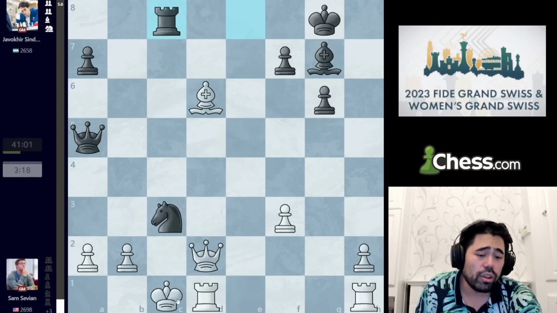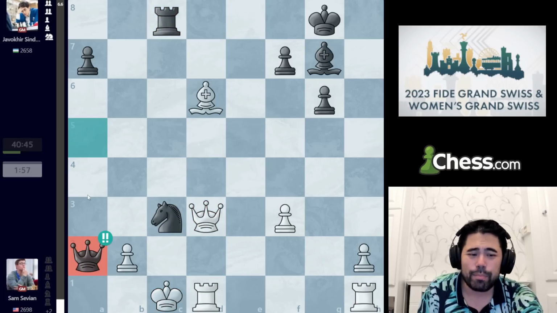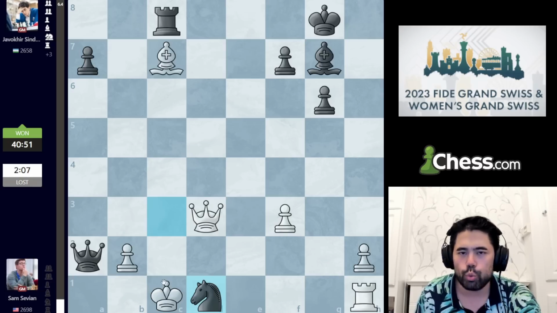But White is completely lost here simply because the king is under too much pressure, and the king has no safety whatsoever. So we get queen d3 from Sevian. Sindarov takes the pawn on a2 with the queen. We get bishop to c7, and after this move, knight takes rook on d1. Sam Sevian resigns after 23 moves with the White pieces.